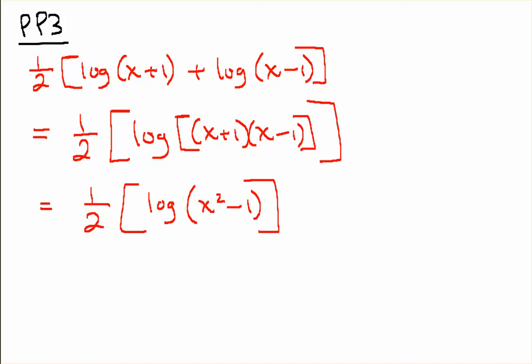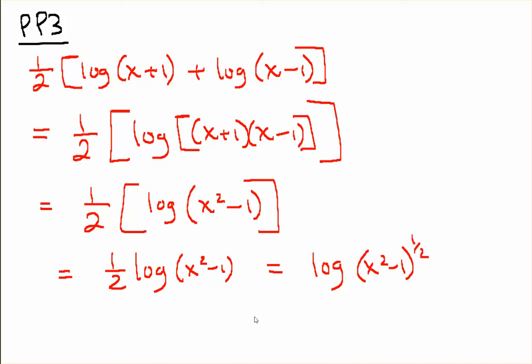Okay, next is that whole 1/2 on the outside. So the 1/2 now becomes an exponent. And at this point you can drop the brackets, you don't need them anymore, right? Because you're multiplying a single term. But then you got log of x squared minus 1 in quantity to the power of 1/2. We usually don't like fractional answers. So what tends to happen is if you can't put a square root down, you put it into radical form. And so in this case, the final answer would be log of the square root of x squared minus 1.